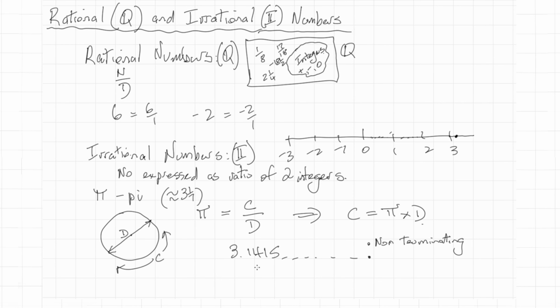Then the other thing, it has no repeating pattern. There is no pattern that is repeated as you go through all the decimal places of pi. And if you like, that's another way of looking at what an irrational number is. It is a non-terminating decimal, and it has no repeating pattern, because just a non-terminating decimal is not enough.